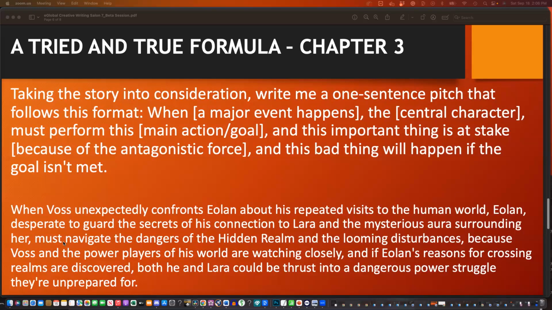There's one in chat from Nina. When you use the term antagonistic force, it could be not a villain, mystery if it's character arc focus. It could be a negative force. That is correct. I don't know if y'all are familiar with the movie Twister. The tornado was an antagonistic force.